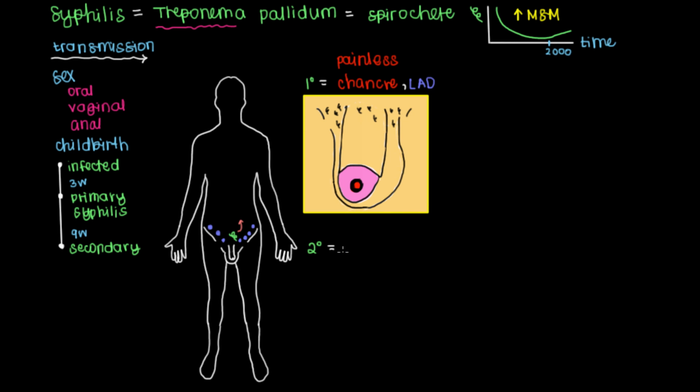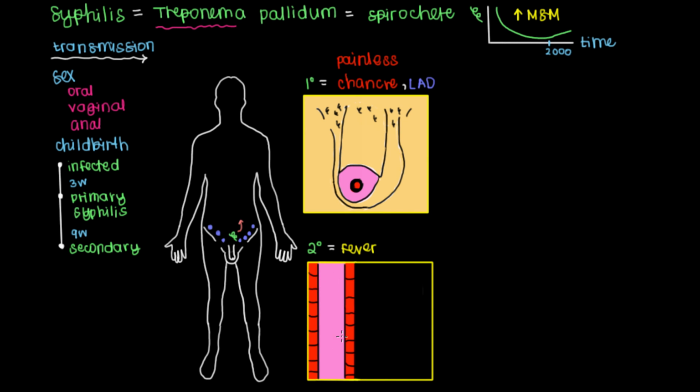One of the first things you might see in secondary syphilis, because of the white blood cells attacking the treponeme, is fever. And if you take a look down here, I've drawn a blood vessel where you've got the endothelial cells that line a blood vessel over here drawn out. So let's say that the treponeme seeds into a blood vessel here. And one of the characteristic things about syphilis is that it likes to invade these endothelial cells. And so you might see them inside here.